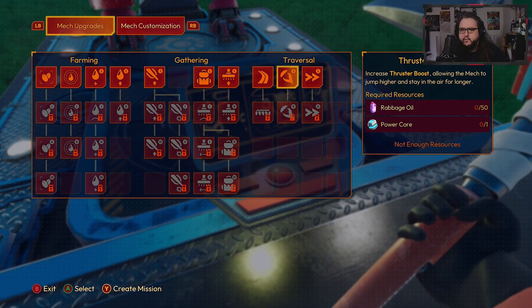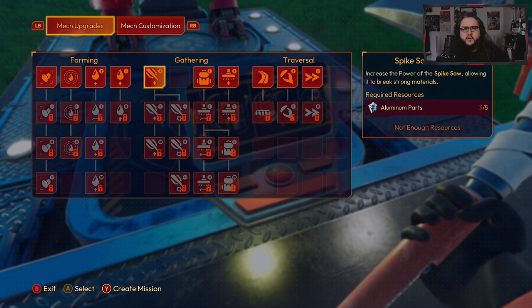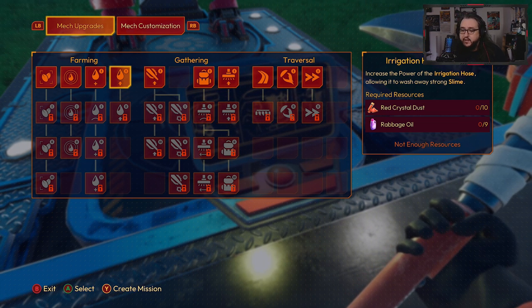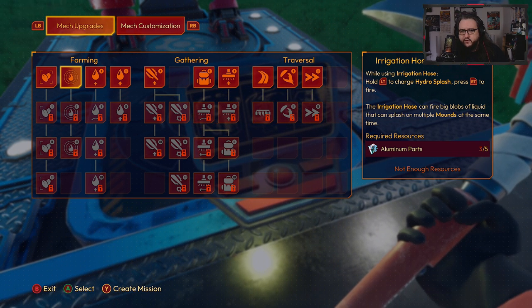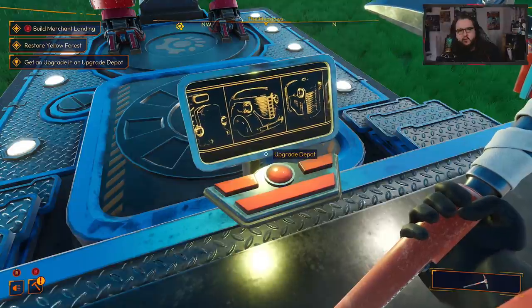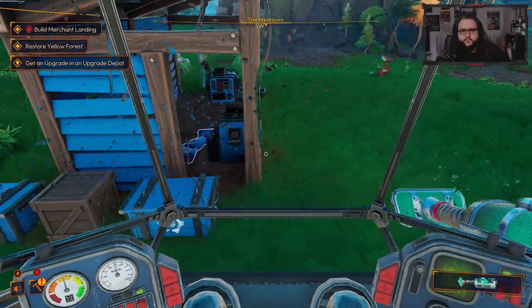Pathmaker. Interesting. Okay, so we could do aluminum parts, which will allow us to then get red crystal. That we can do eventually as well. Aluminum parts for that, and aluminum rods and plant oil for that. Let's get this show on the road.